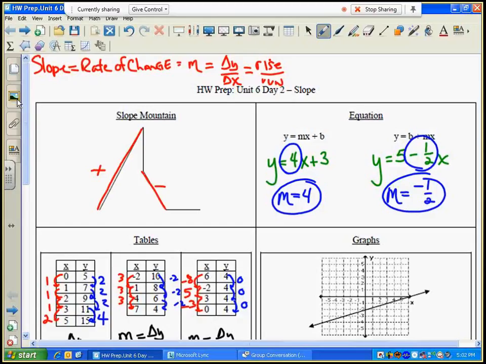The ones that folks struggle with is that vertical part and the horizontal part. On the vertical part, there is no slope to ski on. You can't ski on that. You're just falling. So for that one, we would say that there is no slope. You'll also notice that that vertical part is not a function. So you can see that the no and the not correspond. No slope, not a function.